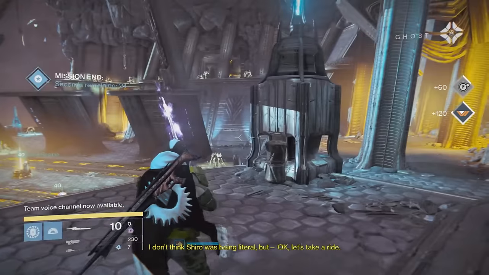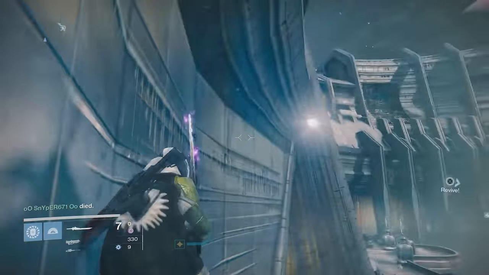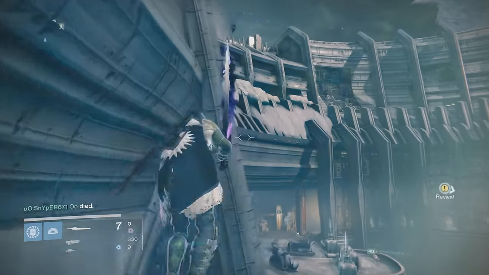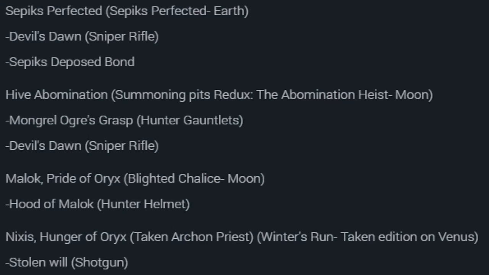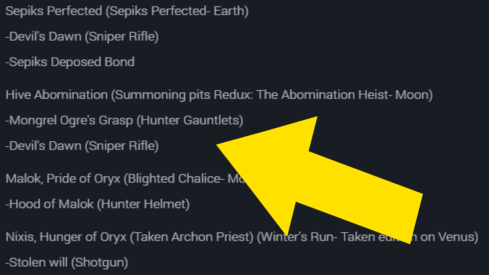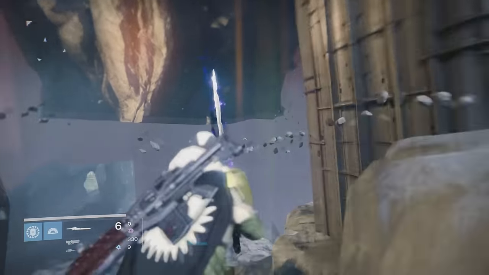Hopefully this ends up helping you out. I'm sure it will. Also, I'm positive this will be patched pretty fast, because this is an exploit on getting exotics extremely fast. And not to mention the specifics from here, too. You can get Ogre Grips, and also you can get a Devil's Dawn from this strike. You can also get a Devil's Dawn from a lot of other strikes, too, but yeah. You can get it from this one too.